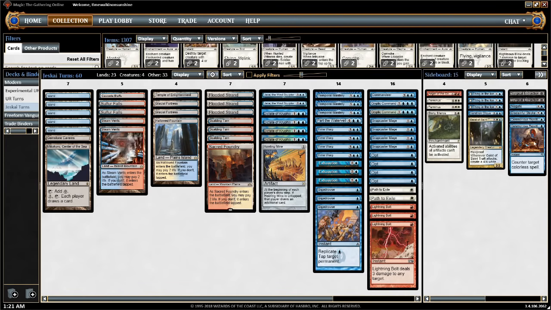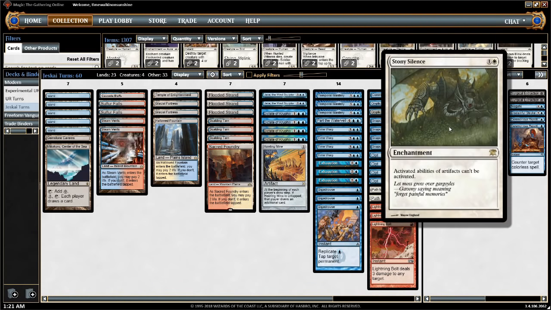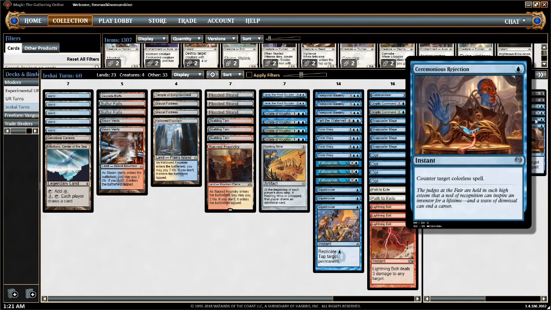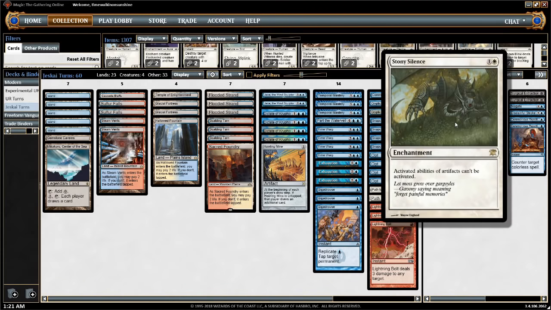In terms of the sideboard, I think it would be nice to have more Stony Silence. In particular, if you have a lot of KCI or Hardened Scales or Traditional Affinity or that Whir of Invention deck or Lantern Control, just anything that has Mox Opal in it, you really want Stony Silence. I think we can afford to cut some number of Ceremonious Rejection for Stony Silence.